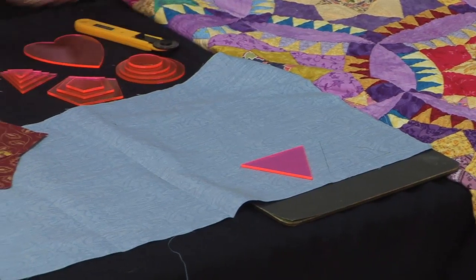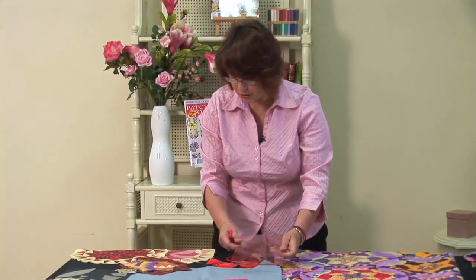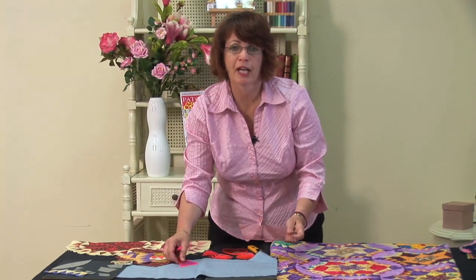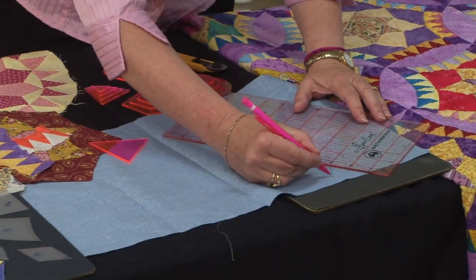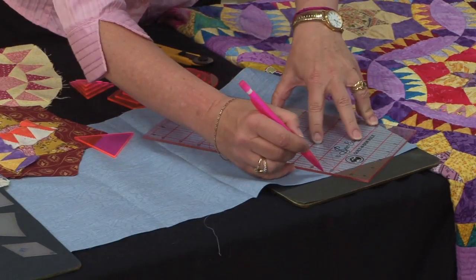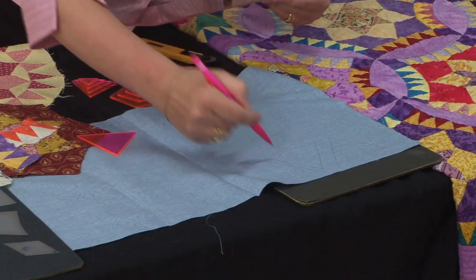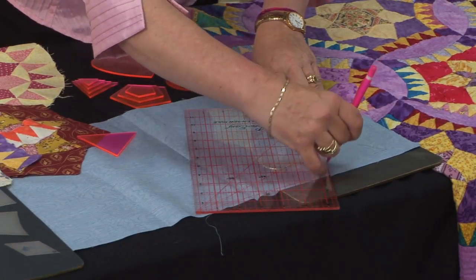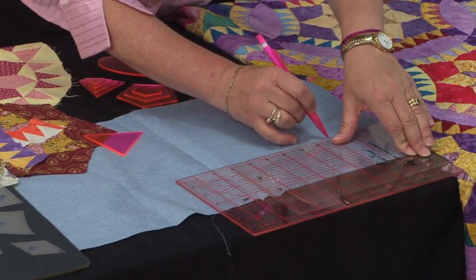If you want to add a seam allowance of a ½ inch, there's a couple of ways to do it. If you're hand piecing, you can simply cut out the pieces by eye, or if you're machine sewing or you want an accurate ½ inch seam, you can simply take a quilter's ruler, place the ½ inch line over the template line that you've already ruled, and just draw around that like that. And you can see there that there is a seam allowance marked. And then it's simply a matter of cutting them out and piecing them together.